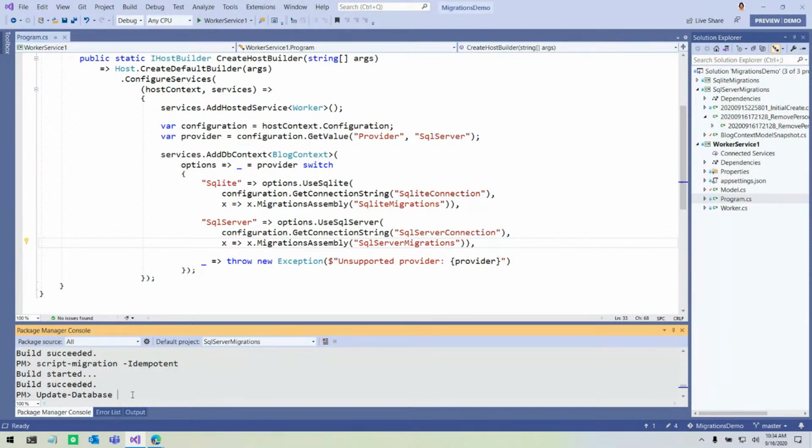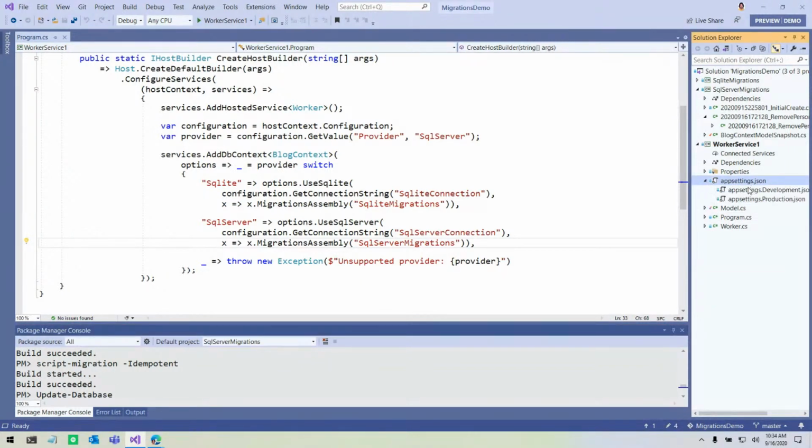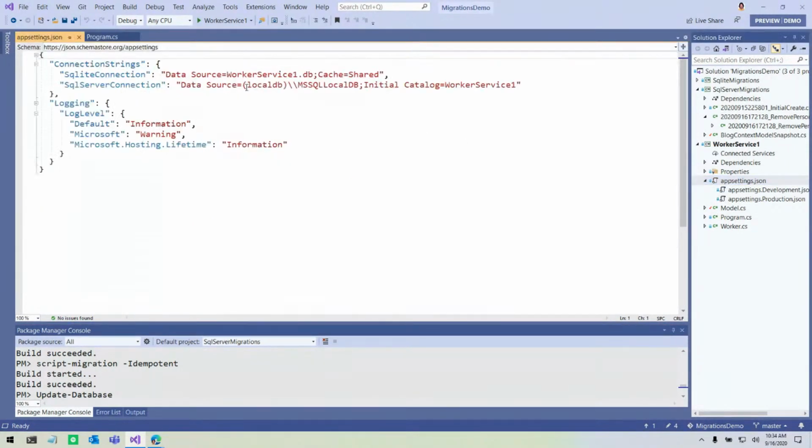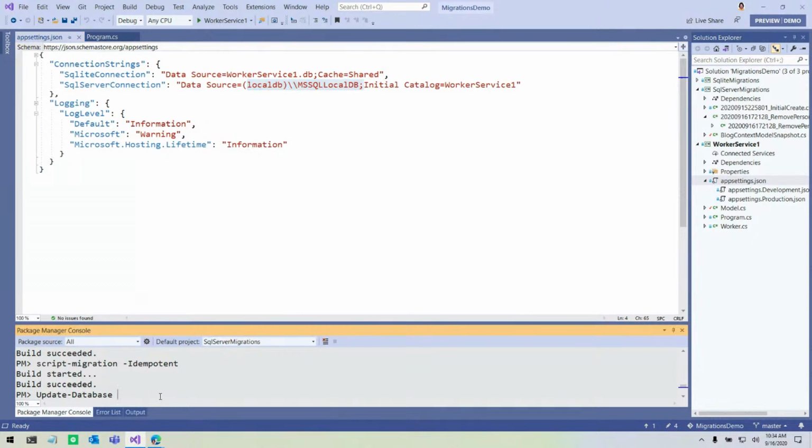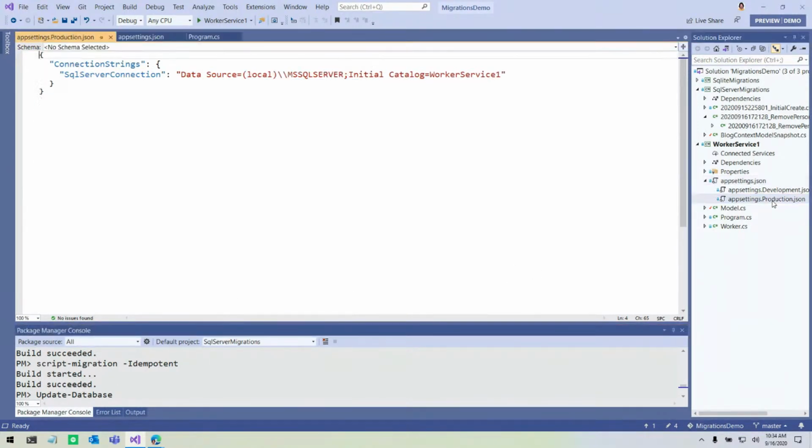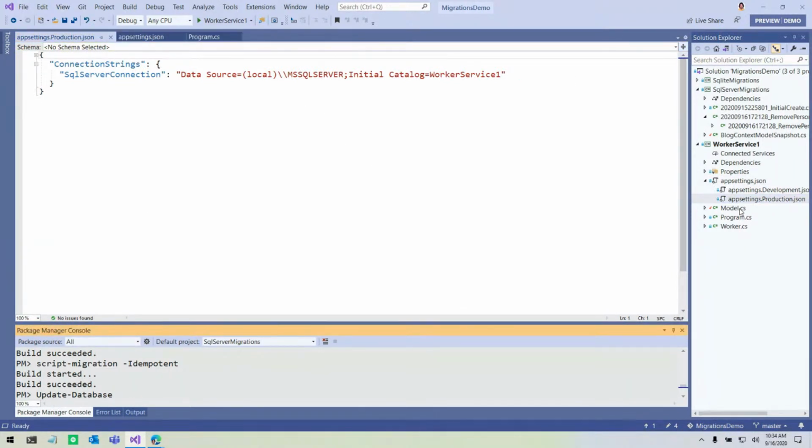And let's say I'm ready to go to deploy this to production. A few things people have done in the past is go inside your app settings and change the connection string and then run it. That's not ideal. They may have a production connection string here in production, and you used to be able to set, or I guess you still can set, the ASP.NET or the generic host environment variable that's used to configure the environment. So it uses this production connection string instead.